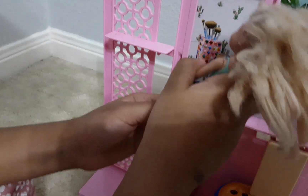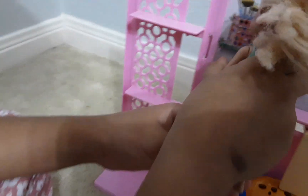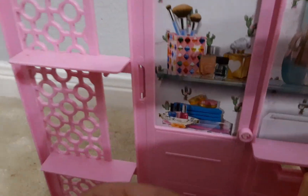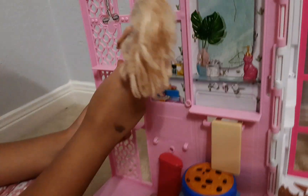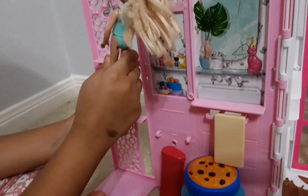Chelsea, are you done with your shower yet? Yeah, Mom, but can I put on my new perfume? Yeah. My heart one? Yep. Meanwhile, we're with Chelsea. Let me grab my heart one and put it on. That's good. And I'm also going to put my original clothes up here.